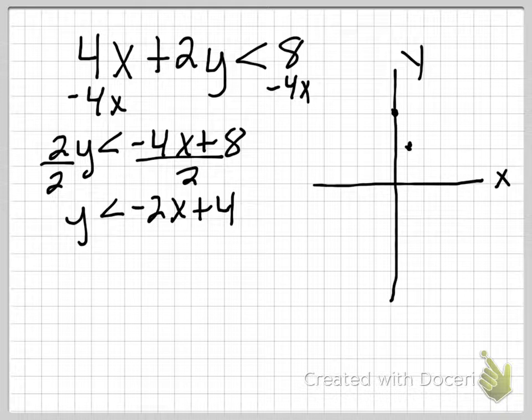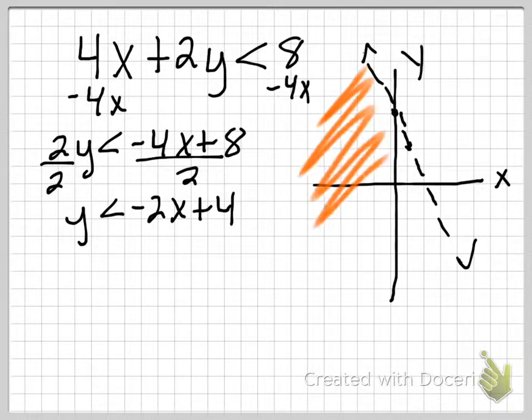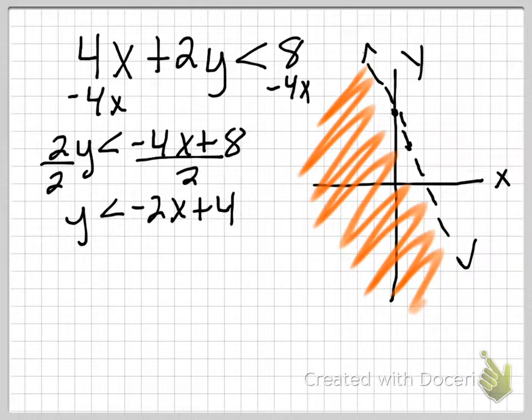And when I look at this sign, I am dealing with a less than, so that means I'm going to be dealing with a dashed line. So I'm going to try to draw this dashed line the best that I can. Okay, that was terrible, but it'll have to work. All right, so there's my equation. Now, again, since my y value is first, and it is a less than, I know that I'm going to be shading down. So it looks something like this.